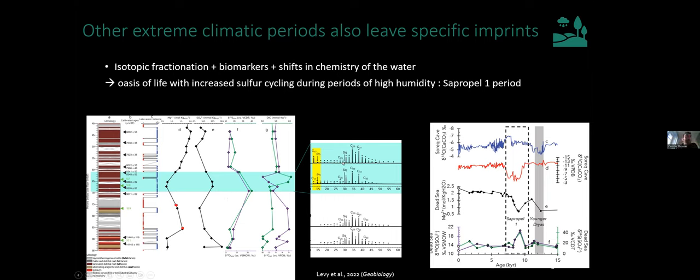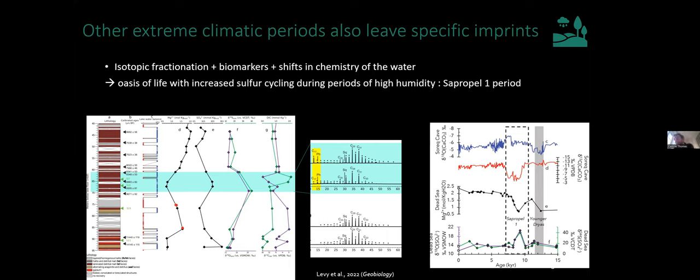So through this study, we are basically able to show how the Dead Sea reacts to a humid event like the one that resulted in the sapropel 1 period in the Mediterranean basin. In the Dead Sea, it results in a lot of humidity, shifting the concentration of magnesium 2+ in the pore water, allowing the production of organic matter through photosynthetic activity in the water column. And this is something that is actually not so common in the Dead Sea period.